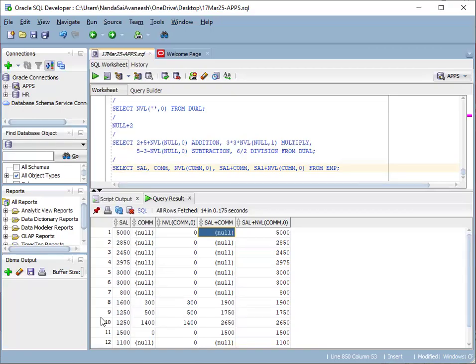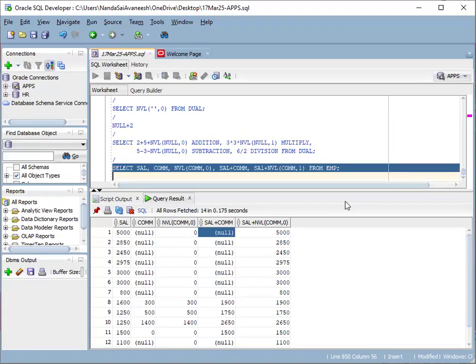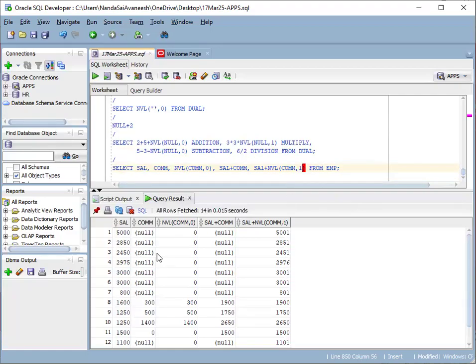Suppose I give 1 here instead of 0, what will happen? To the existing value it is adding 1. So wherever a null value is there, it is adding 1 to the salary.